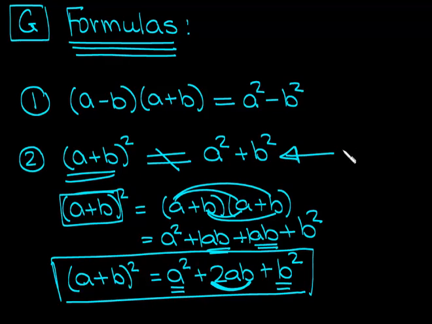All formulas have names, but I usually tend to not give them. But this formula, for example, is called difference of two squares because there's a minus sign here and there's two squares here. This is called a binomial square because there's two terms here, binomial squared. So these all have names, but if you memorize the formula, you can just use it. For example, if you have a binomial squared, if you have two terms added together squared, you'd square the first, square the second, and in the middle you throw in 2 times the product of the first and the second term. Okay, so I'll give you some examples of that.